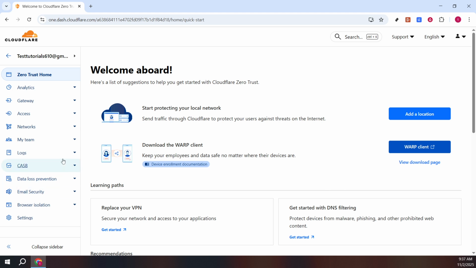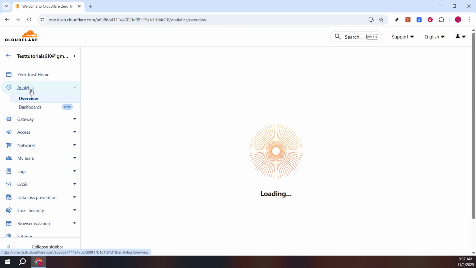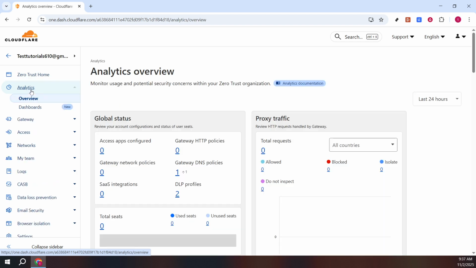On reaching the Zero Trust home, take this opportunity to browse through the platform's various features. Each tab and section serves a unique purpose to assist you in configuring the Zero Trust environment to fit your precise needs. It's the central hub where you can manage identity, access, and security policies. Now, if analytics is what you're looking for, you can view these insights right in the overview section.